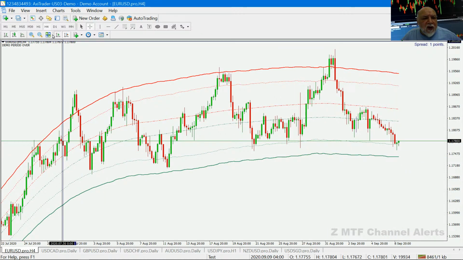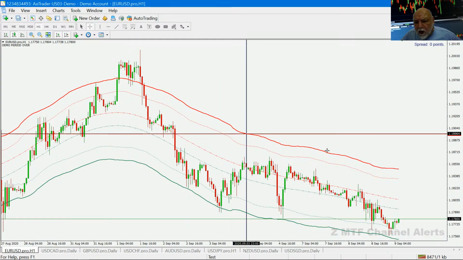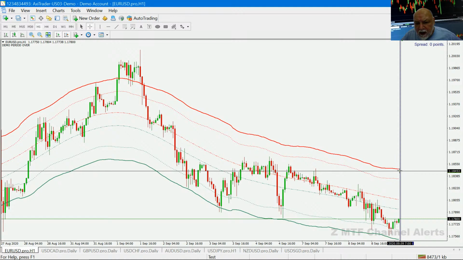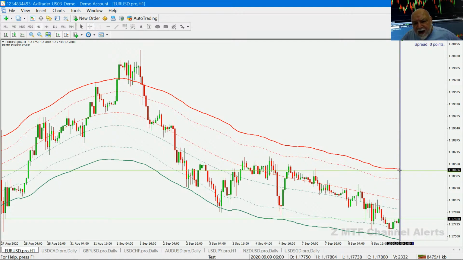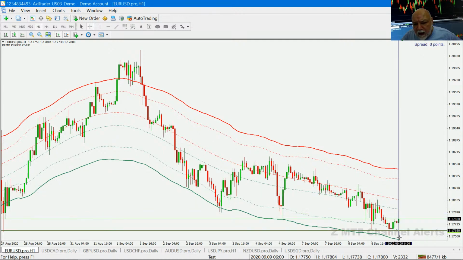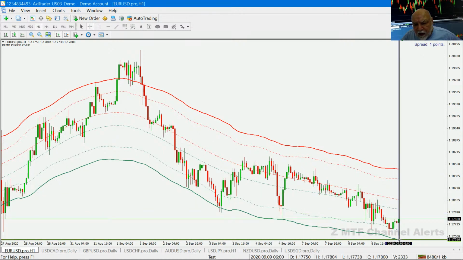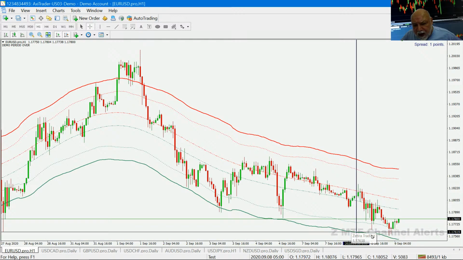All right, so let's go ahead and do one more. Let's go to the hourly, and what do I see in the hourly? So the hourly is definitely telling me price is dropping, as well as looking at the lower band. I can look back and I can see that the lower band is dropping. And I'm looking at this green line here, right?